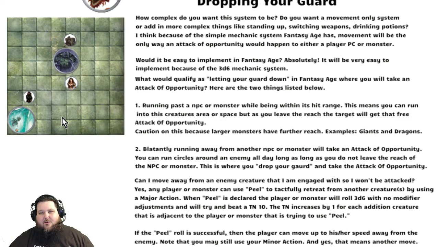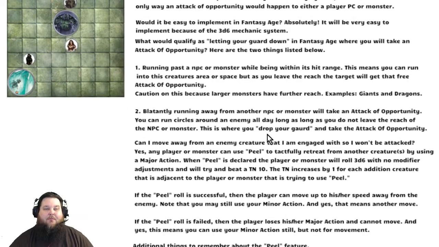Simple. It's very simple. Now, what if your peel roll failed? What if Kel rolled like a 6 or a 7? Well, that's not going to be good, because when the player loses his or her roll, the player loses his or her major action. So your major action is gone, because you've tried to tactically retreat. The target has basically held you there, and you cannot move now. So your major action is gone.